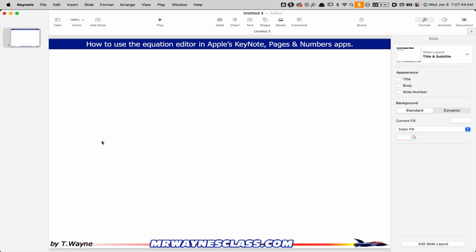In this video, I'm going to show you a little bit about using the equation editor in Keynote. I have a lot of other small tutorials to show you the commands and all the things you can do, but this is just to show you a nice little trick about inserting it and the fonts.